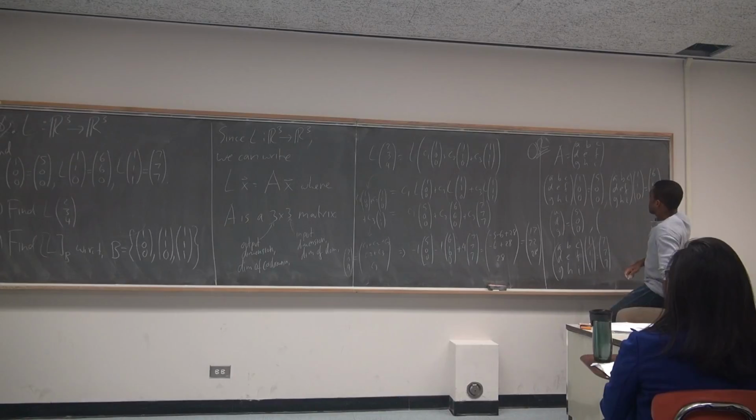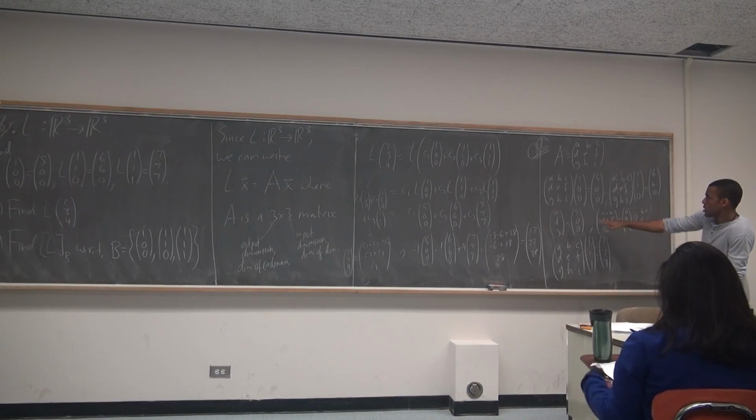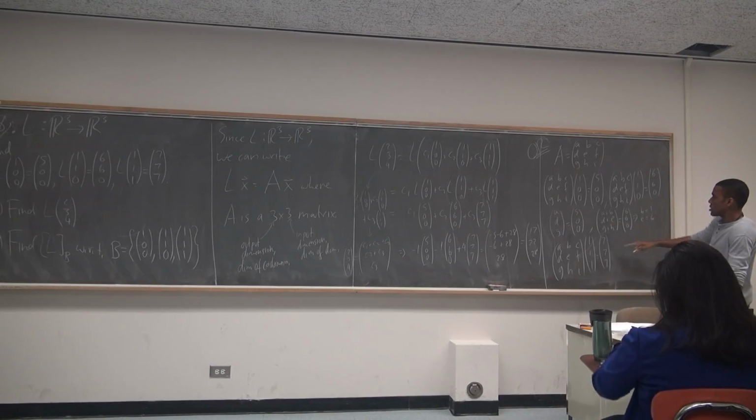In this one, I would have A plus B, D plus E, G plus H. That would give me 6, 6, 0. But I know my A and D and G, so I can find my B easily, right? So my B would have to be 1. My E would have to be, because my D is 0, my E must be 6. And because my G is 0, my H would have to also be 0.